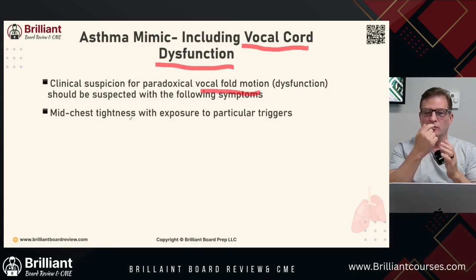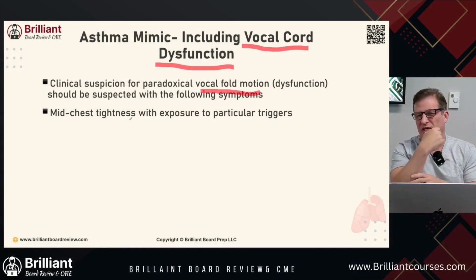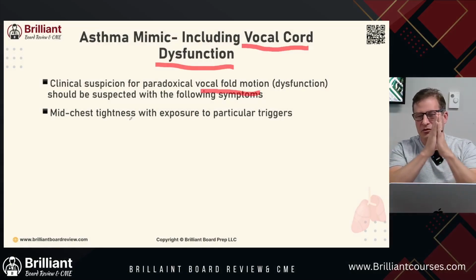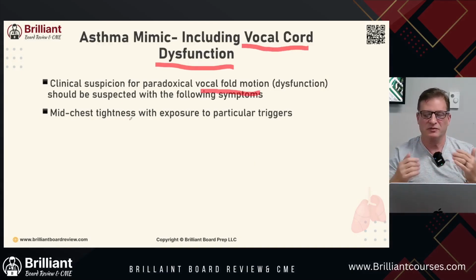And remember, the most important thing is being able to visualize. They'll get the fiber optics, the ENT will go in there, and they're going to show the vocal cords are abducted. I know I keep saying this, but this is an important point to remember. And you have a paradoxical vocal cord fold motion.